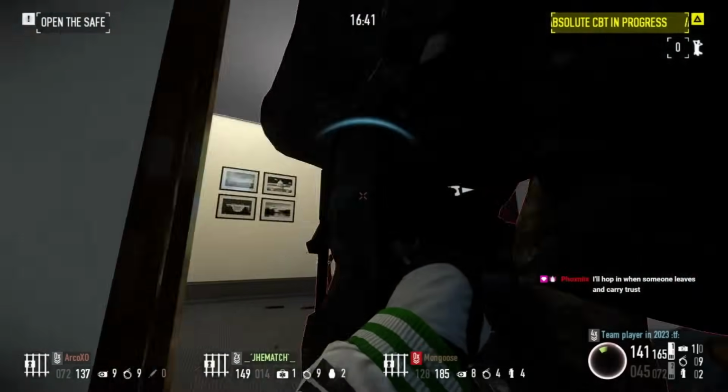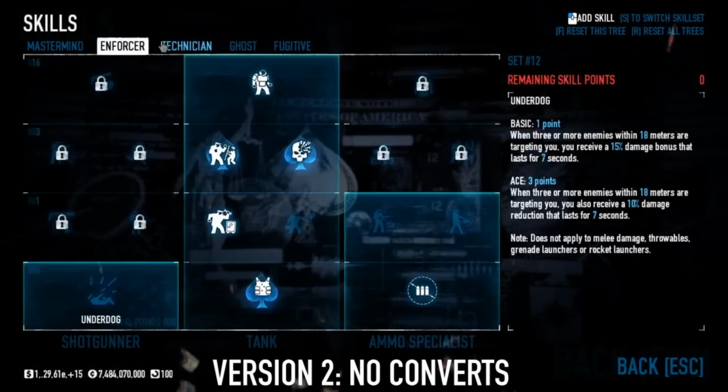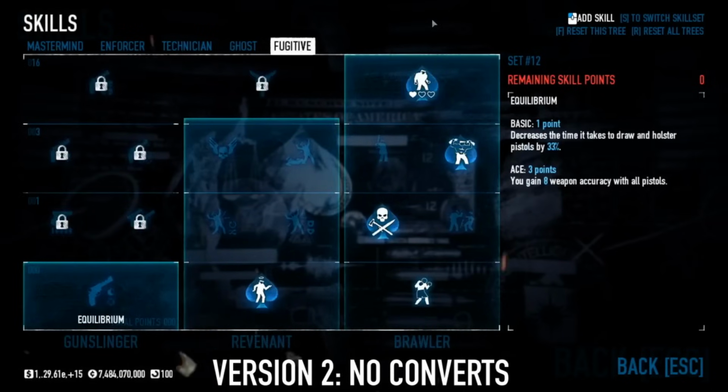So the second version I made for this build is basically a much more lazy and relaxed version using no converts, but just Frenzy Aced and Ironman Basic. That will allow you to tank sniper shots just fine.